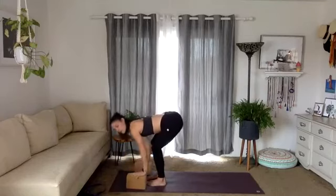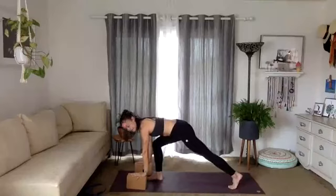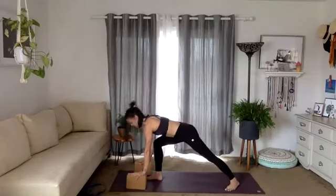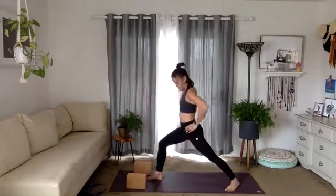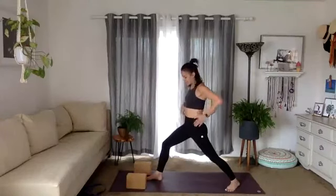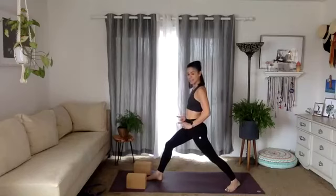We're going to keep the right foot where it is and just step that left foot back. Now keep your feet hips width apart and put your left heel on the ground so your back foot is about 45 degrees. And then when you rise up, hands to hips, feel those pointy hip bones. Try to lift them upwards and then spin the left hip forward, the right hip back. So both of them feel like they're pointing straight ahead.